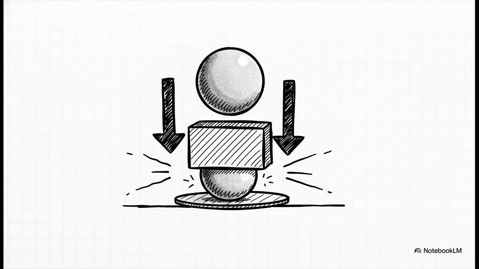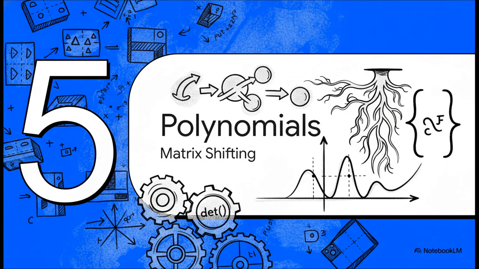Imagine squashing a 3D ball completely flat into a 2D disk. That is exactly what a zero determinant does to space. The transformation completely flattens at least one dimension, resulting in a singular reduced rank matrix. You might still have surface area, sure, but you have absolutely zero volume. It's totally flattened out.